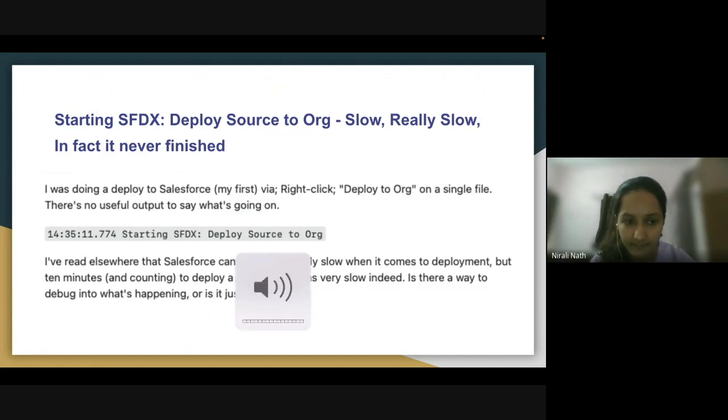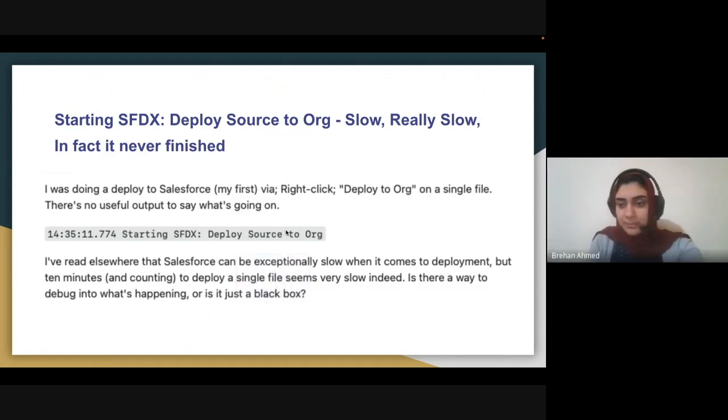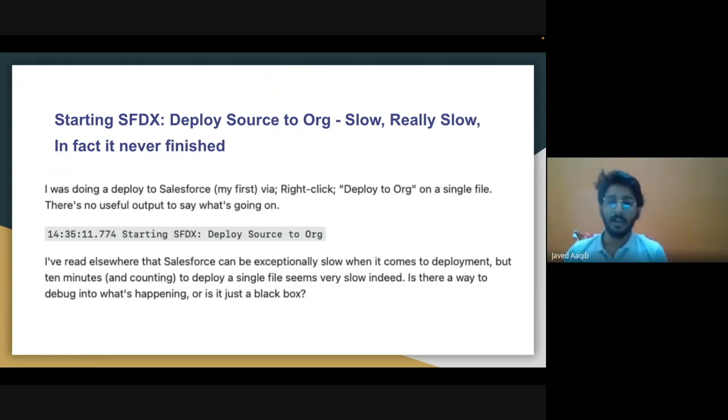Okay. Anyone else has something to add? Yeah, the question that was asked is not the direct answer that I think Nirali has given. She has given a solution about the scenario, but the question is asking whether there is a way to debug what is happening. What you have said is that you tried different developers having different users, and then the issue was fixed. But can we really come down to some debug statement or anywhere else?